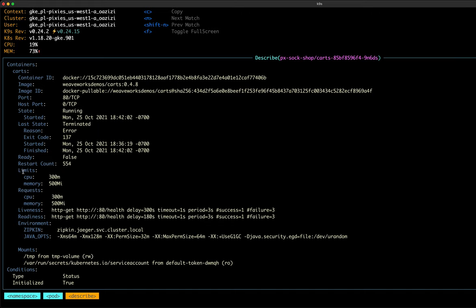Let's look at two ways you can quickly check if your Kubernetes deployments are over or under provisioned. Let's start with K9S, which is a great open source project. K9S provides a terminal to interact with your Kubernetes cluster. K9S is continually watching Kubernetes for changes and offers subsequent commands to manage your observed resources.